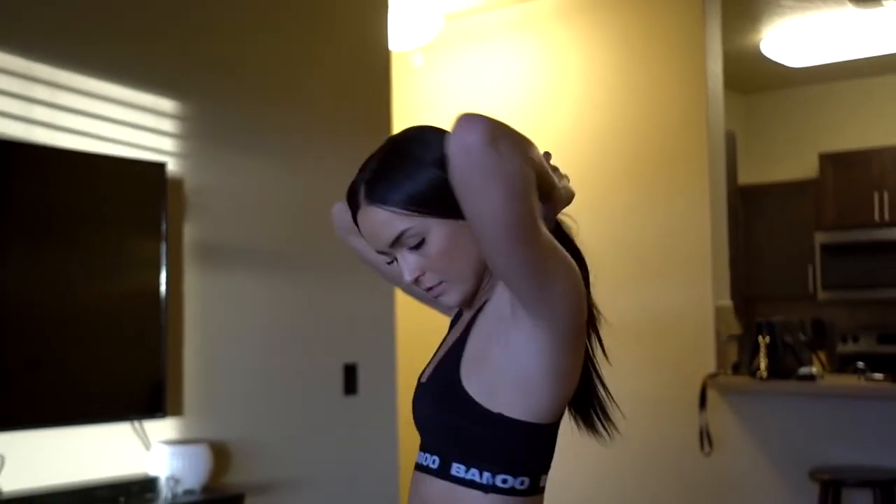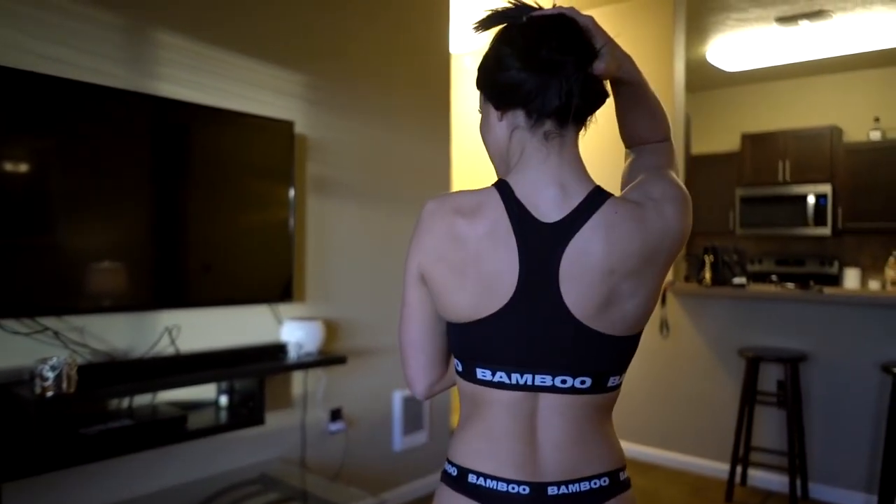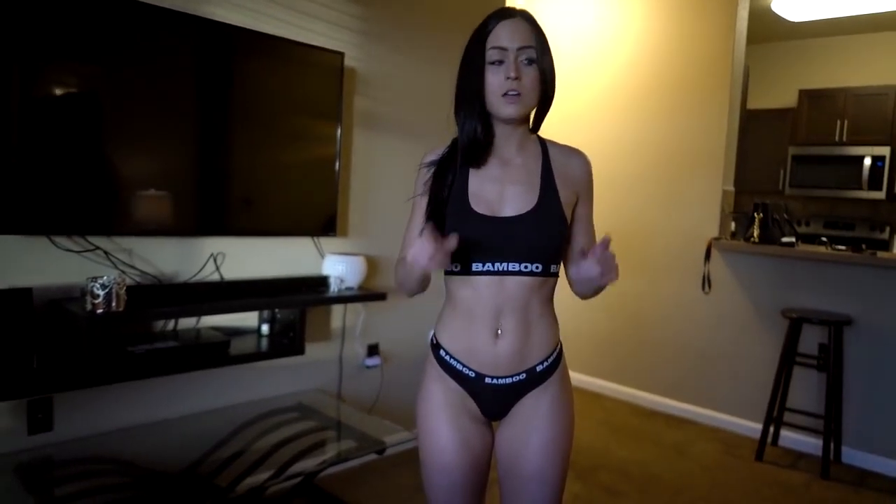Okay guys, so I personally really, really liked this set. Like I said before, it really reminds me of the Calvin Klein. It's super tight fitting around my waist. I am actually a size small — I got a small top and small bottoms, and personally I think they fit perfect. I'm really a big fan of this style of thong. This is what they look like from the back and the front. And then this bra I really really liked, but I have smaller boobs, so this is a size small and personally I think I might have done an extra small with this bra. It still fits really good, but I don't know if it's supposed to go all the way down here — most of my bras come right up here. Overall it's super cute, I'll definitely be getting more of these. The material is super soft.